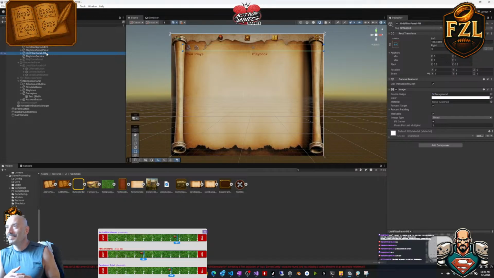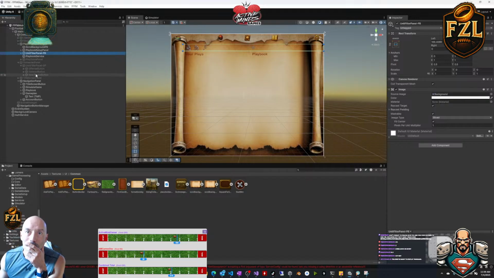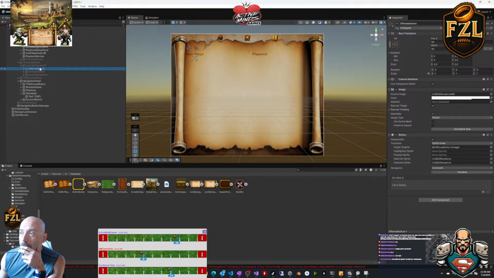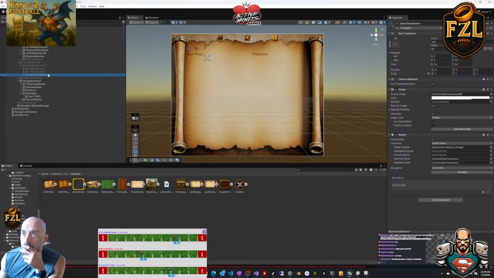Relationally speaking, it should be the same. It's inside of the playbook panel, but so is my other unit filter panel, and it's not being the same. All that is fine. But how do I mimic?